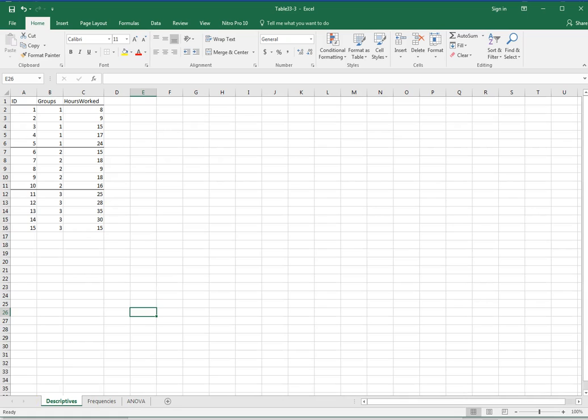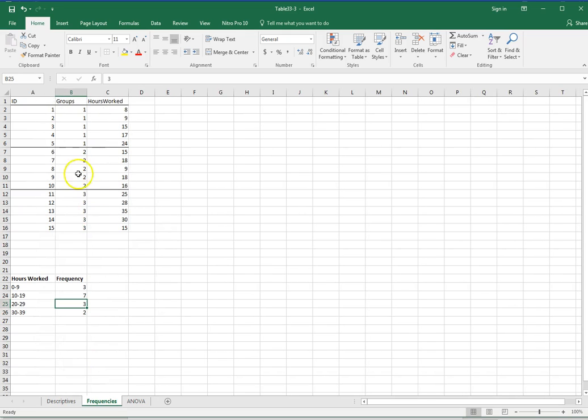So I'm going to go to my Excel file, and the way I have it set up, I set up 3 tabs just to make it easier for myself, so I'm not trying to do everything on the same page. It would get a little bit cluttered. So I have my descriptives, I have my frequencies, and I've gone ahead and grouped my data into ranges. If you don't have your data grouped like this, you can go ahead and just do that yourself. You can create your own groupings, or you can just use mine and copy it over. So I just figured out some of the ranges for hours worked that made sense and figured out how many were in each of those categories.